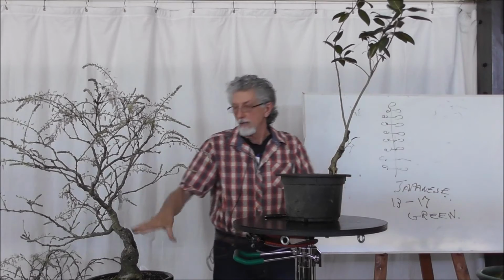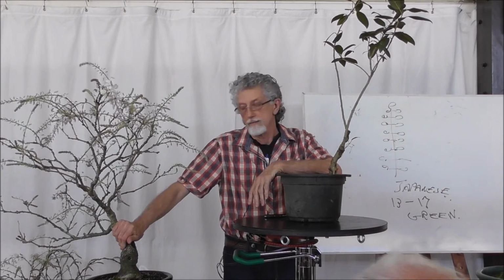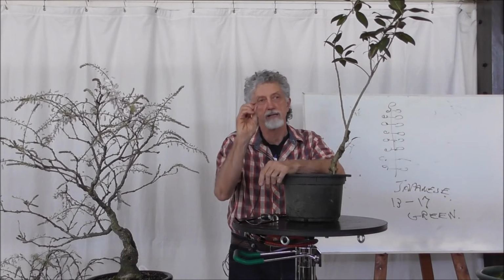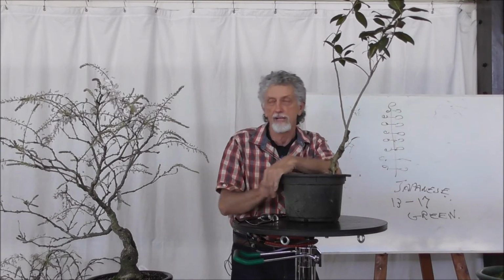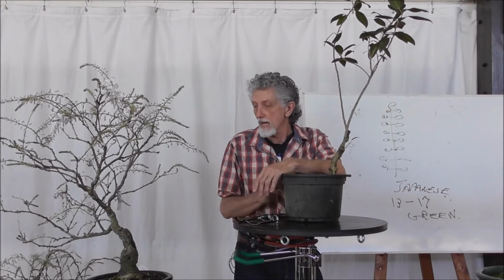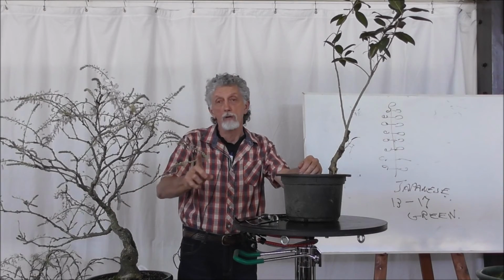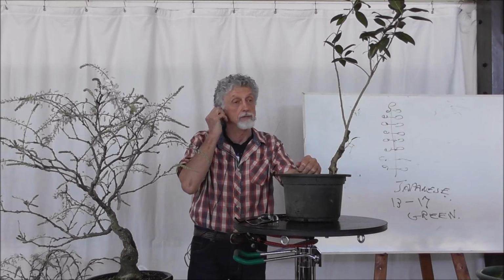For wisterias, and almost with anything really, this is not just specifically for wisterias, to try and graft onto old woody trunks is virtually impossible. The reason being that the cambium layer just under the surface of the bark, which is the active growing part of the bark, if you're familiar with cambium layers, is too thin. It's very narrow in old woody trees. So just say that this was an old trunk I wanted to use and it was all purple. I'd cut it off there, allow it to grow a really good, young, strong, vigorous shoot. And that's the best thing that you can graft onto.